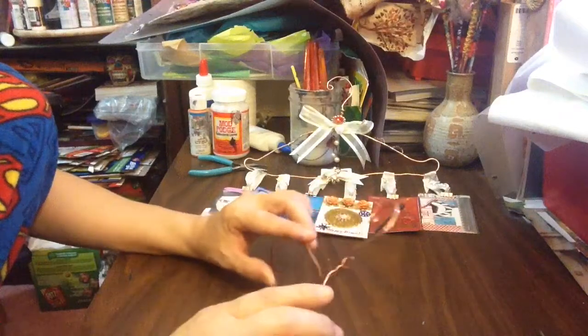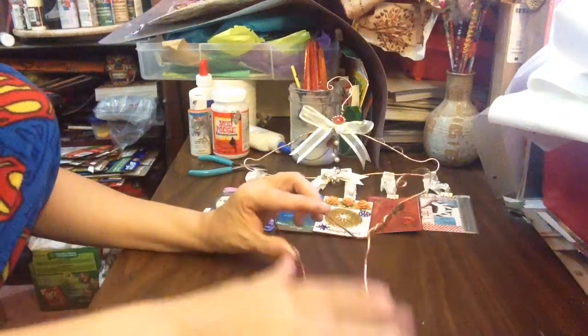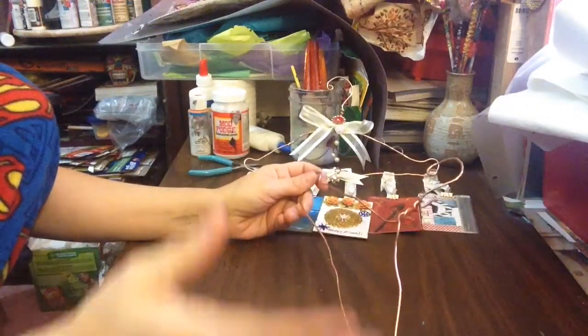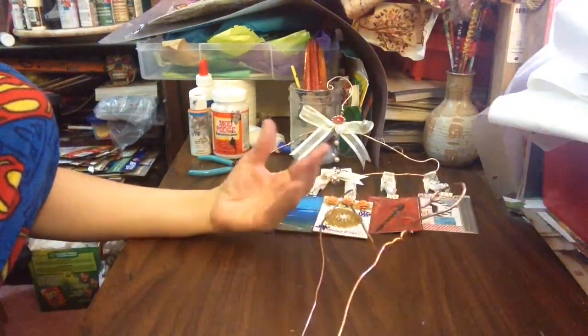I hope you guys enjoy this, and I'm excited to see what you guys are going to come up with. I know there's not a terrible amount of difference that you can do, but there are different ways of putting the laces.